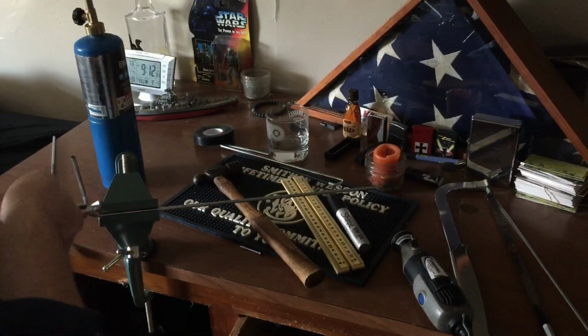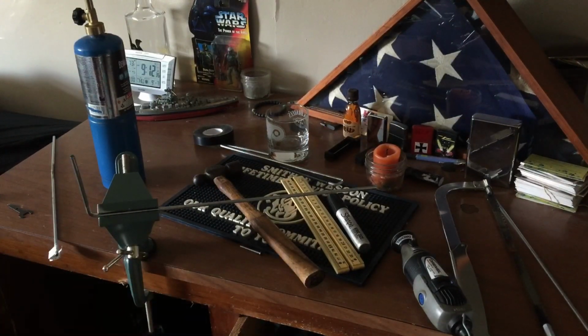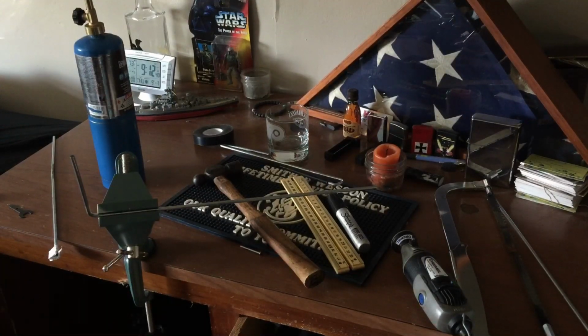Alright, so we got our first bend. And then what you want to do is bend the second point. Now I'm going to save you the trouble of watching me heat up and make all these bends, and we'll check back once the bends are made.